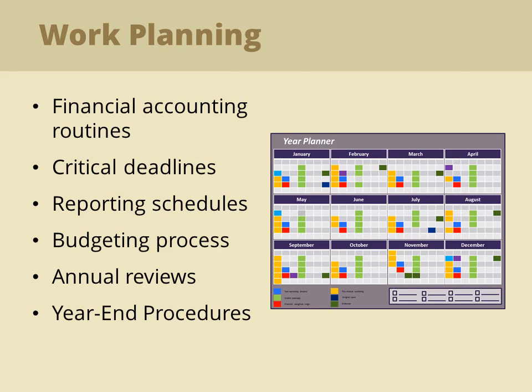Financial management involves many different tasks and routines, and therefore it is important to plan tasks involved during the financial year, such as financial accounting routines, for example, month-end and quarter-end reconciliation and payment runs, critical deadlines, for example, payment of government taxes and insurance renewals, reporting schedules, especially to meet donors' reporting requirements, budgeting process, annual reviews, for example, assets register, finance manual and insurance cover, and year-end procedures, for example, closing accounts and annual external audit.